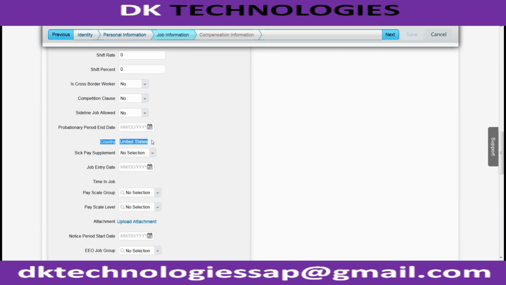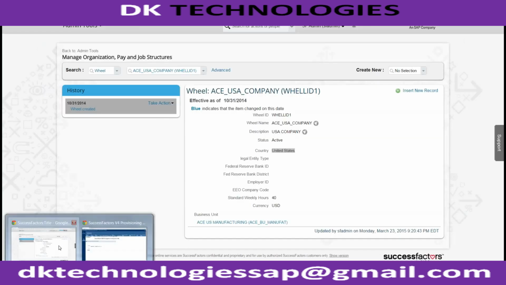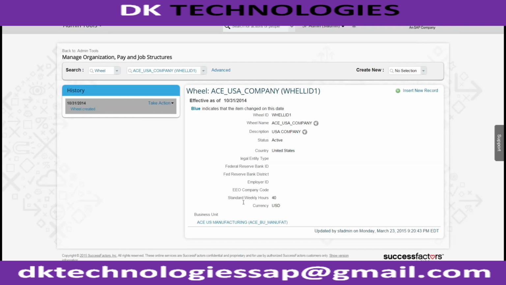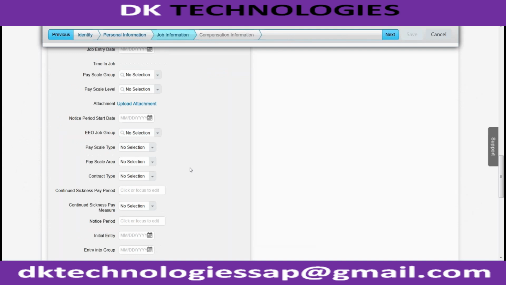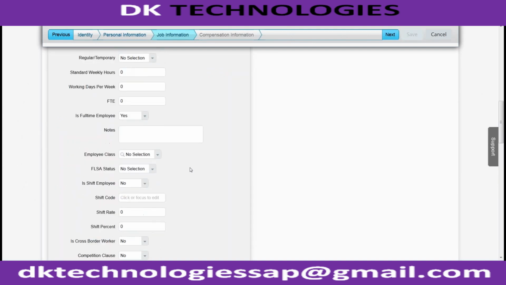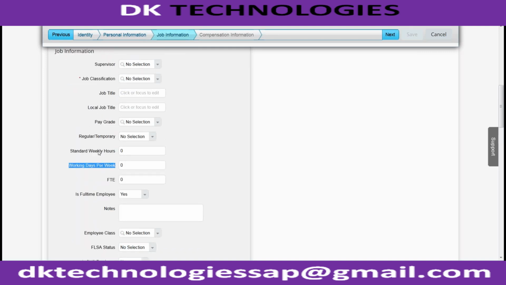So what I recommend to you as an assignment towards your HRIS propagation XML file, do one thing, guys. On the corporate data model, try to create one more custom field called number of days per week. Once you create it, make it visible on the screen and populate some data on that. And on the job information, you should have a field, you can see working days per week. So try to get the company.working days per week field, which is going to be a custom field, and from that grab the number of days per week and populate the job info.working days per week.